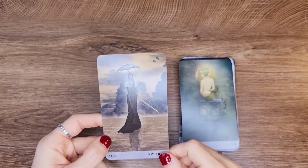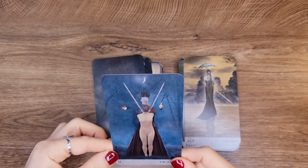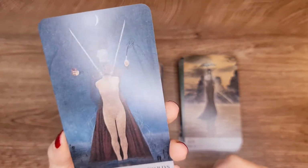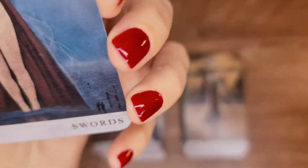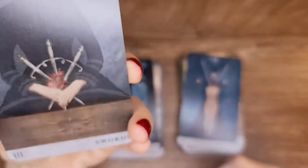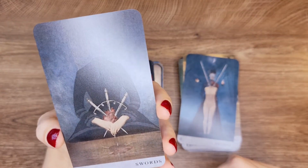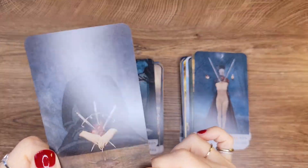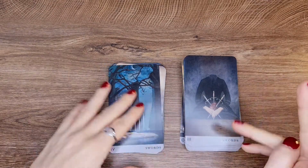The Ace of Swords, that's nice. The Two of Swords, amazing. Amazing, amazing. It's not like a real person, but there is a person. So there's a body, but not really. And there's people down here. Do you see that? Look at that. She's even holding it, like holding her heart in pain. And we don't know how that feels because we don't have a face, so we don't get the expression. It might not even be in pain. We're assuming that it hurts.